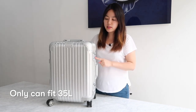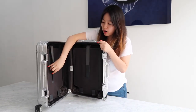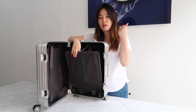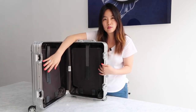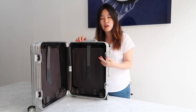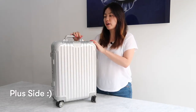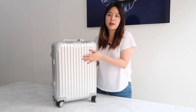Number three: because it's made of aluminum, you can't fit more than it actually holds inside. It has compartments for compressing items, but I find it a little uncomfortable — when I have a laptop, pillow, and blankets inside and I open it, everything falls everywhere. I wish one side had a zipper so things stay in place. You need to use pouches and keep it organized, otherwise it gets messy. If you carry a lot of small stuff and this compartment style doesn't work for you, maybe consider other brands. On the plus side, it's really good for stacking other bags on top because it keeps its shape even with heavy things placed on it.